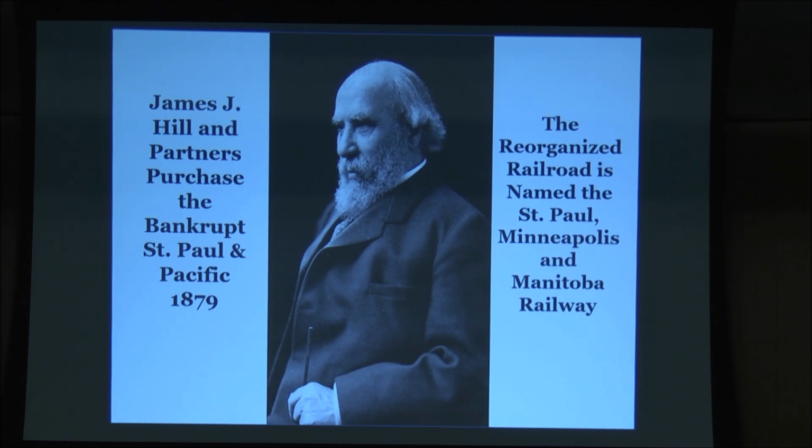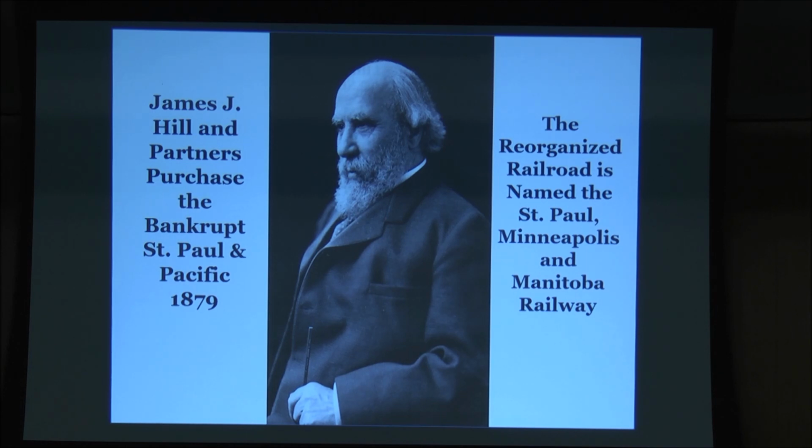So the piece that we haven't talked about yet involves James J. Hill. When the train arrived in 1867, it was called the St. Paul and Pacific, and it was not owned by James J. Hill. He did not bring the railroad to Wayzata. He did not have anything to do with where the tracks were laid in Wayzata. Okay? So when the train came in 1867, Wayzata residents were very excited to have it arrive.